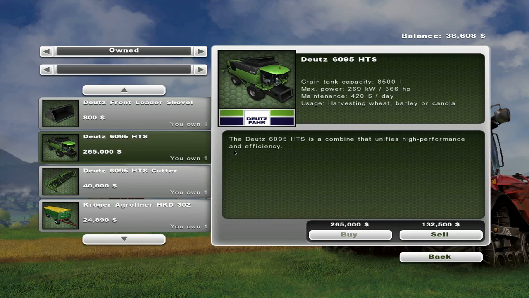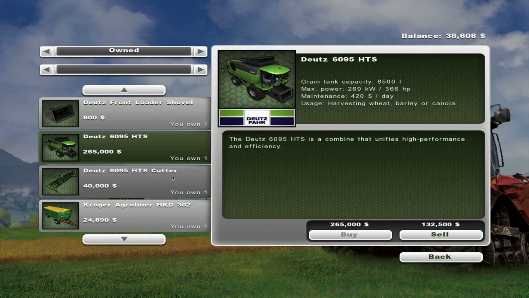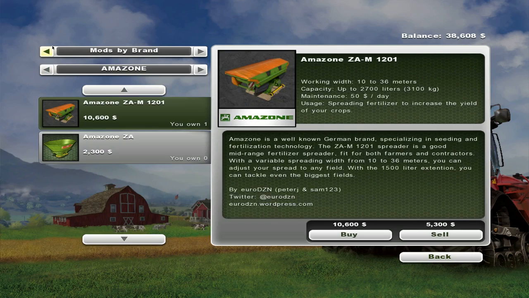This is the harvester that we're getting when we start up the map. You know, it's stock for the map. This has a grain tank capacity of 8,500 liters. And the header for it is 7.2 meters. It's a stock combine, comes with the game, you know. And it's not that big.